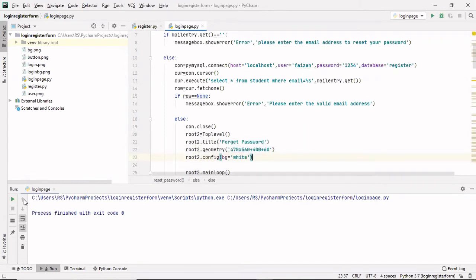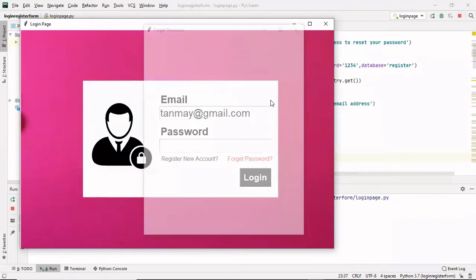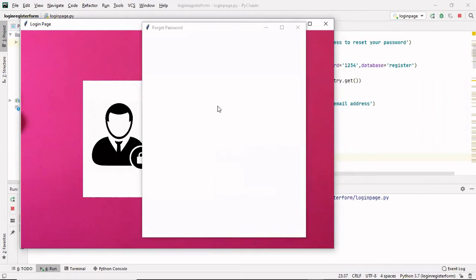Till here if I run now, I have to every time enter correct email Gmail ID to be able to see that window. So now you see we got this white color and then title here and then the size of this window. And from x-axis it is at a distance of 400 and from y-axis it is at a distance of 60.